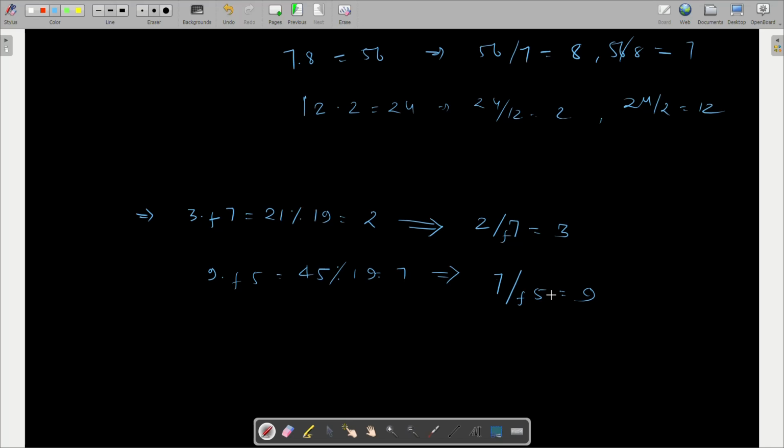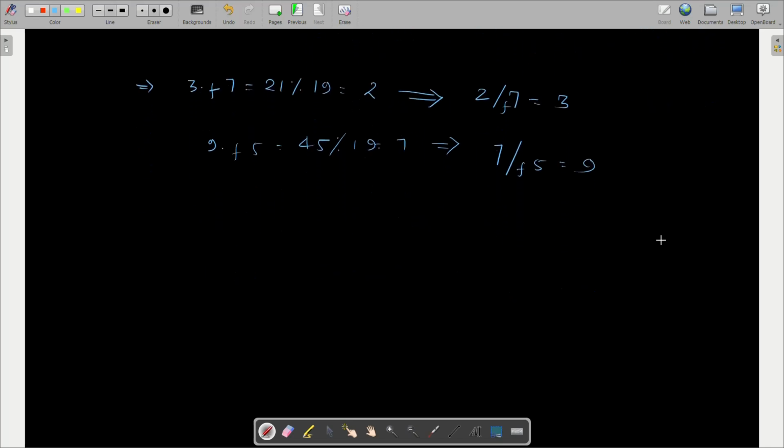This is something, but don't you really think it's very absurd? It's very unintuitive. Yes, as we generally think of 2 by f7 or 7 by f5 as fractions, not nice finite field elements. Yet that is one of the remarkable things about finite fields. Finite fields are basically closed under division.